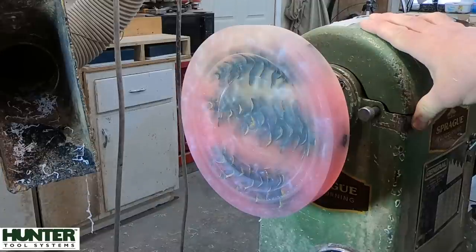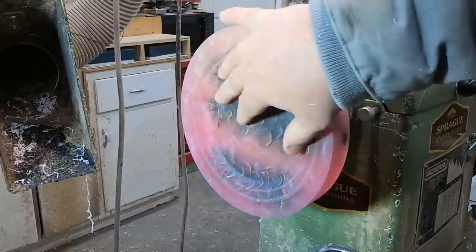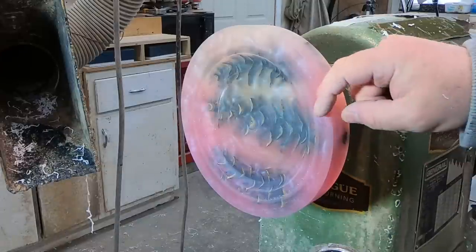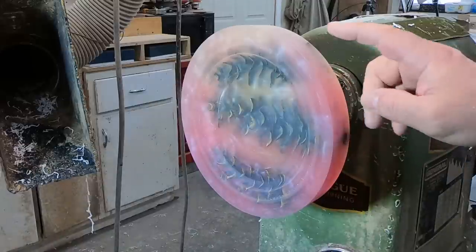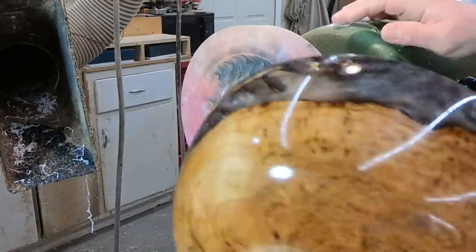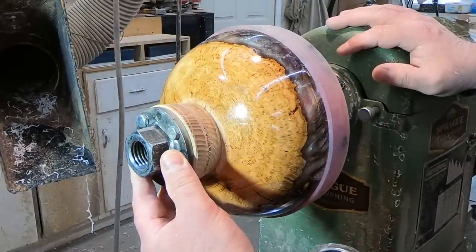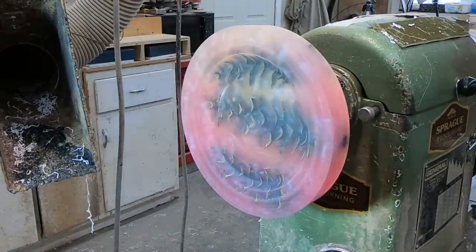So what I'm going to do is, I think that I'll just flatten this off on this side in here. I'll leave kind of this detail here. Cut this in. We'll put this on the bowl. Hopefully we get a good snug fit. And then turn this. I'm going to leave this actually fairly thick, so that will add to the height of this piece overall. Kind of like that affair. And then we'll have to do another pour for a knob. Such is life, people. Such is life.